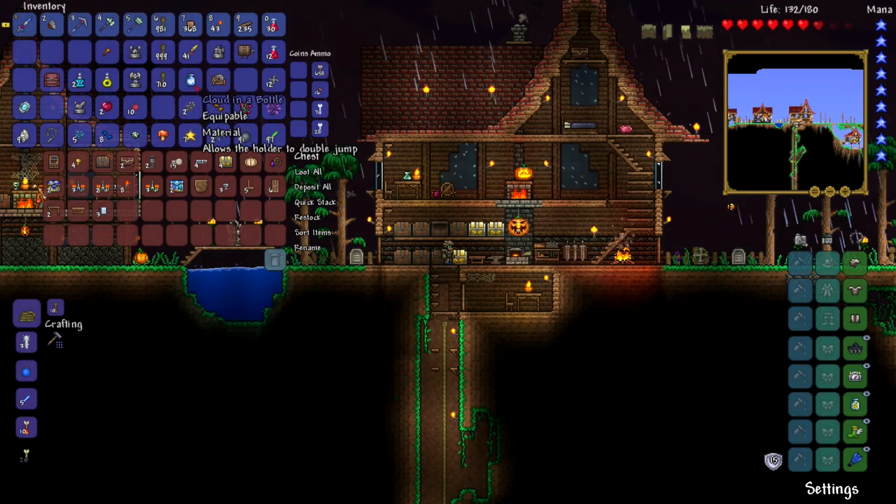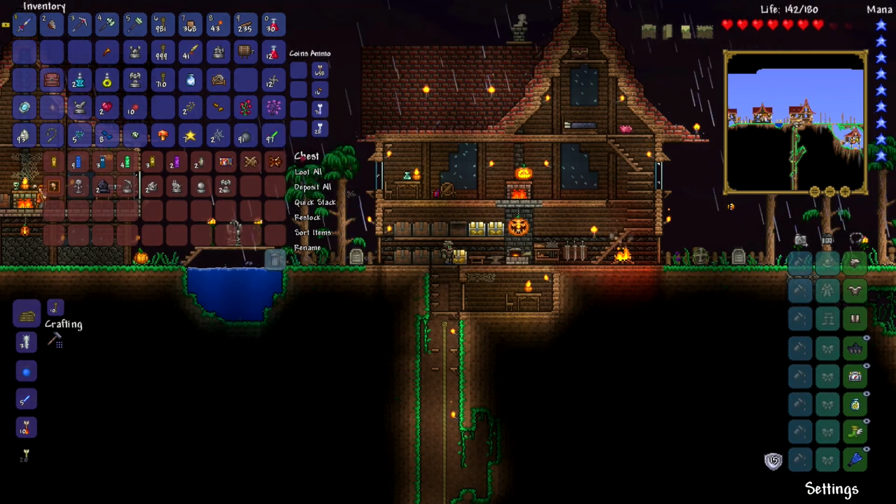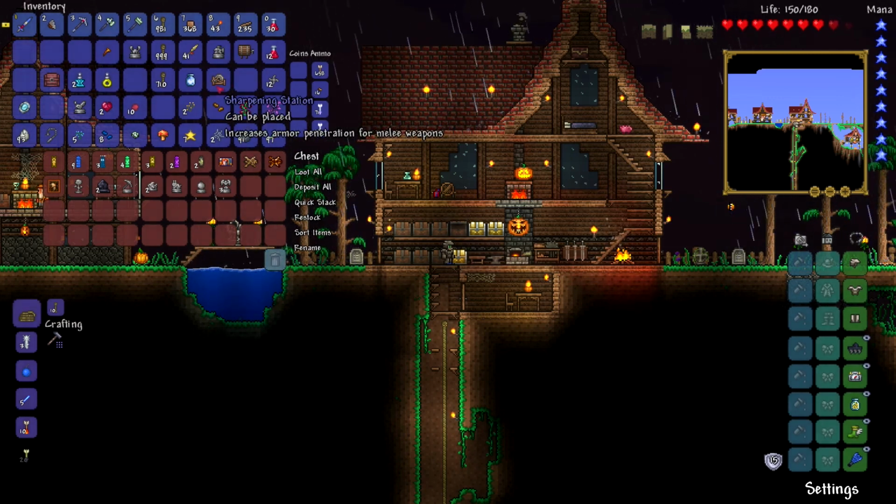Oh my god, cloud in a bottle. Okay, we don't actually need that, because we've got our double jump going here. I didn't even realize that that was going to be a thing. Alright, very cool. Sharpening station, though, we can throw that down somewhere.